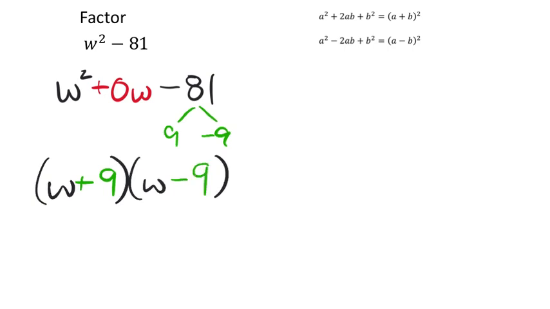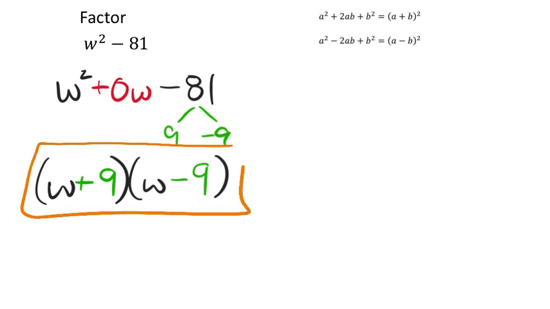We get this. Now, I could still have used factoring by grouping. I could have changed that 0w into a 9w minus 9w. But I feel good about where we are on this one. And that completes this one.